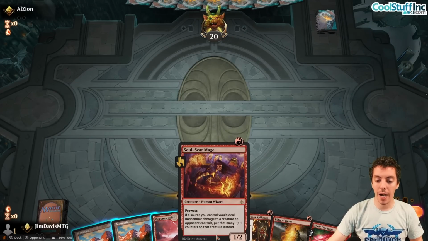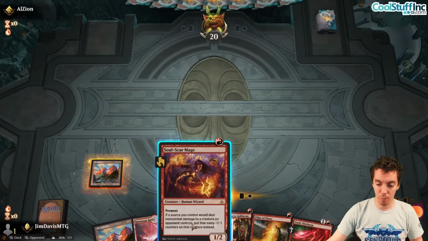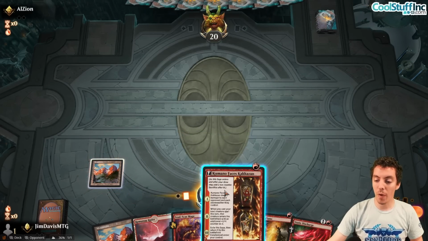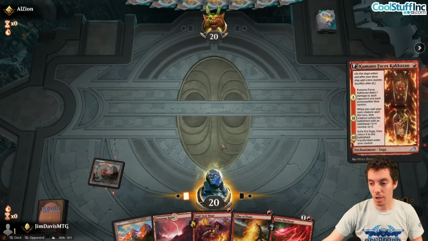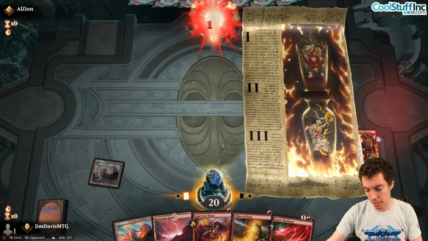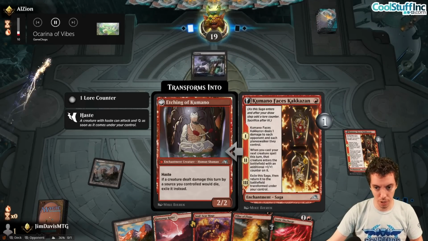Interesting spot here. I think we're going to lead on Kumano, not Soul-Scar Mage. Obviously, the Soul-Scar Mage would prowess off the Kumano, but we want this thing attacking as soon as possible, and I want to make sure we use Chapter 2 here to get the +1/+1 counter. There aren't a ton of creatures in our deck, so it's going to be important to maximize the Chapter 2 here.